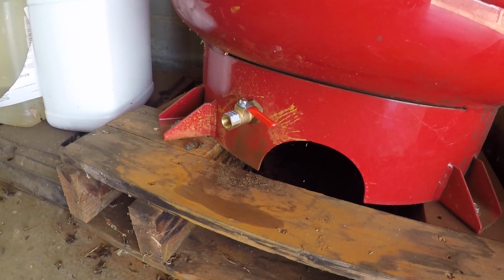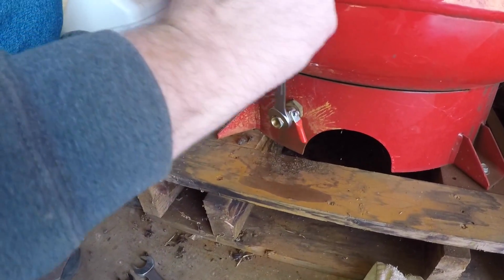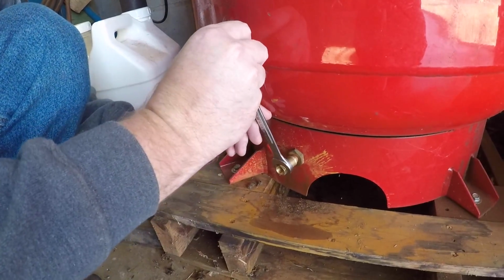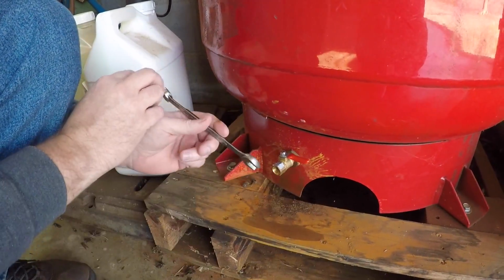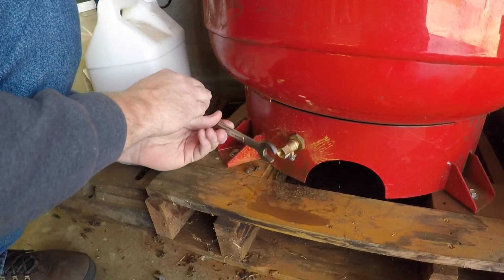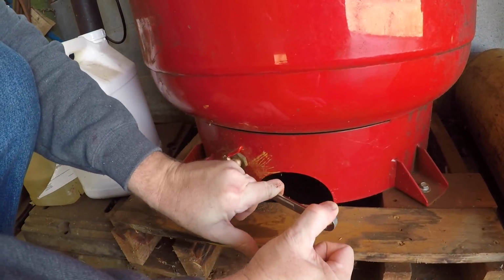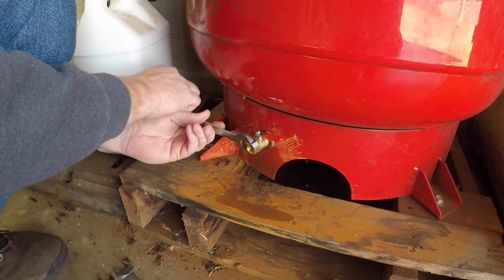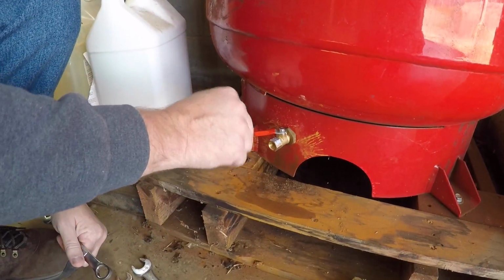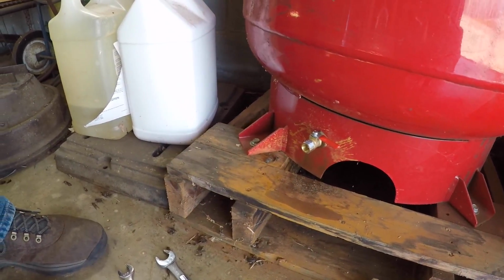Alright, let me get a wrench. 5/8. Look how tight it needs to be, Cole. Can we make it around one more time? Close enough for going. I think that's gonna have to do it. Then one more little quarter. Oh, that's good enough. It's close enough for government. Alright, flip her back on.